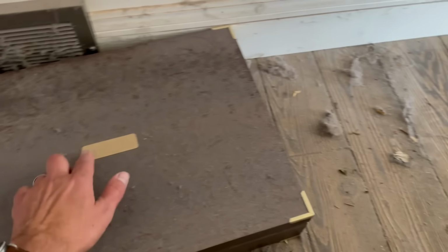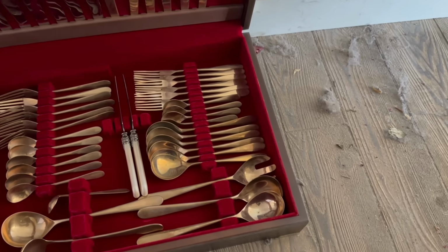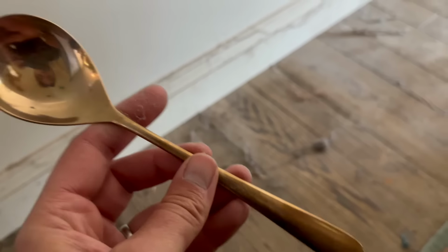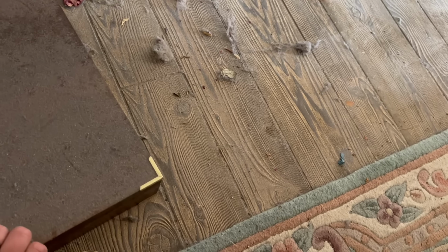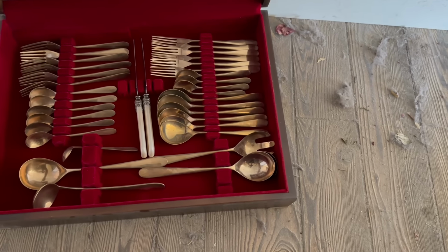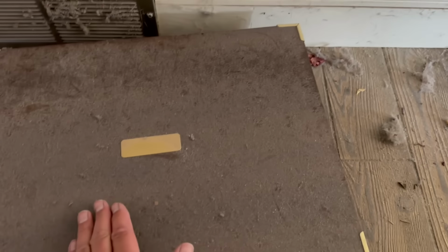There's this nice wood box down here. Oh, it's silverware. But this looks like it's gold plated. Yeah, it is. This is gold plated silverware. Makes me wonder if it's actual silver, or I'll have to check for stamps on it. I don't see it, but that is a gold plated set. Those can do okay at sale. I don't know who wants to eat off a gold fork. If you want to be born with the silver spoon in your mouth, forget it. How about a gold spoon in your mouth? But that's a good sellable thing down there once you get the dust off. Eek. Look at that. Yikes.